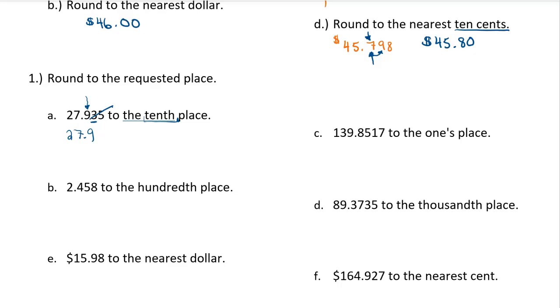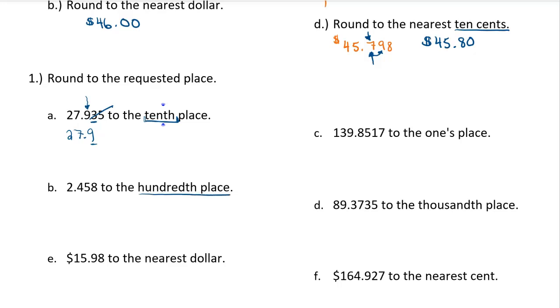I always talk about opportunities to check our answers once we have them. The way to check your rounding, at least whether you've done it to the right place or not, is to look at the place you're rounding to and make sure, so in this case you have 10th, so a 10th is the first place to the right of the decimal, so you should only have one thing to the right of the decimal, which is all we have, and so that is 27 9/10, and that is your final answer. So let's move to the next one.